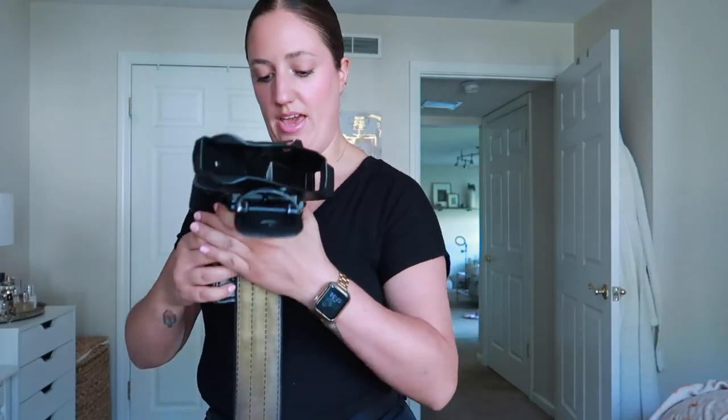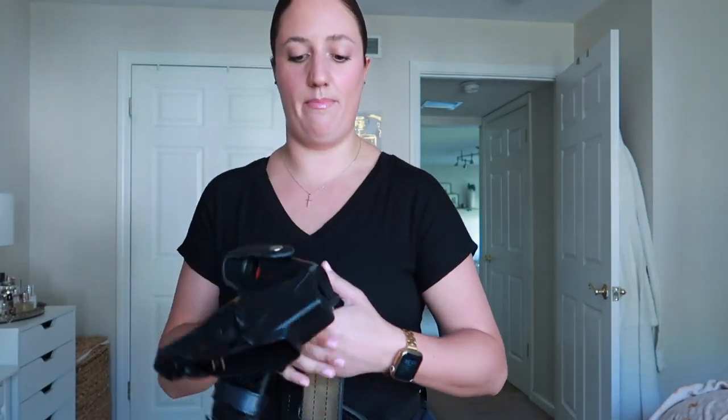Next to that handcuff pouch, I have my pepper spray — it's friggin' torture. We had to get it done in the academy and it was the worst. I'm not really sure why anyone would pop that in their eyeballs. But if you respect police, we respect you back. If you respect human beings in general, they usually respect you back. I just don't understand where this disconnect is.